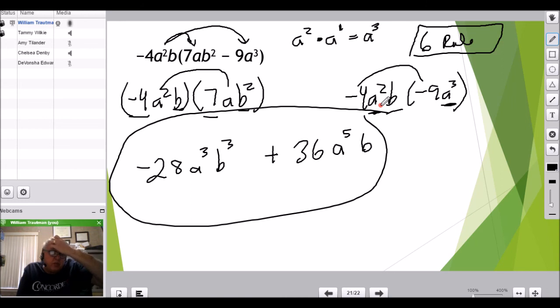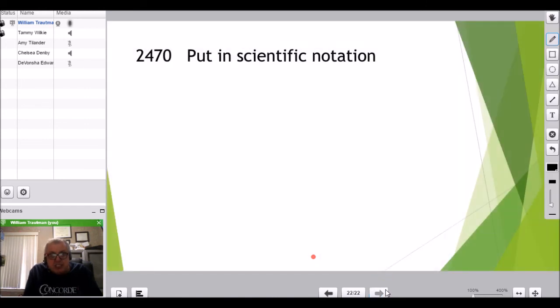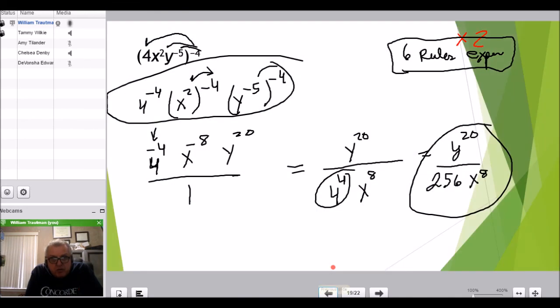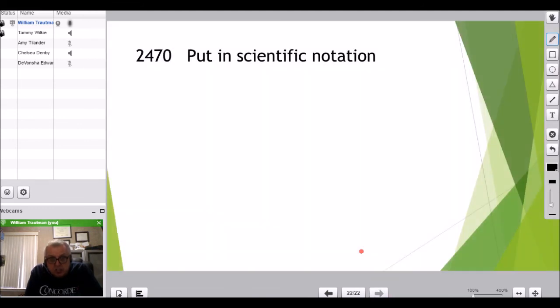So problem 21, you just distribute, and you have to look at your rules of exponents in the 6 rules of exponents help video. I can't stress it enough. The last problem on the midterm, and actually not the last problem, but it's pretty close to it. The last problem is one that we did already when I said we had 2 of them. This one right here. The last problem actually looks kind of like that.